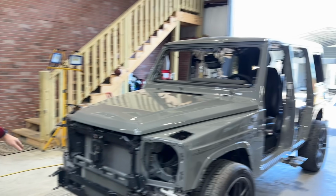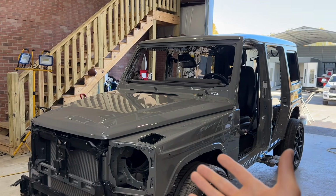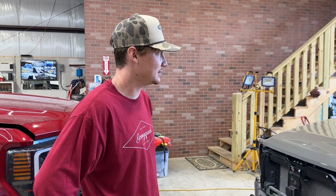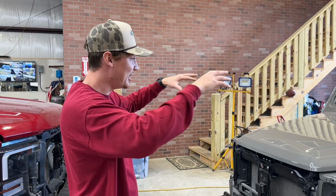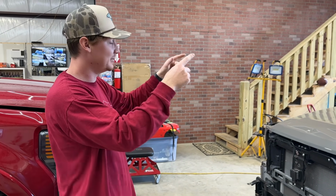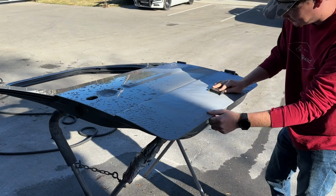Yes, sir. Dude, that's the last of our paintwork right there. We have been painting left and right. We basically took this thing through an assembly line, dude, in Germany. Yes, that's exactly what it was. The roof, the tub, the front end, the doors. I mean, now it's time to basically finish that up and just start piecing this thing together. And it'll be done, dude.